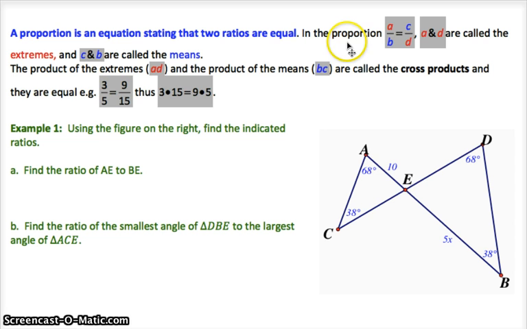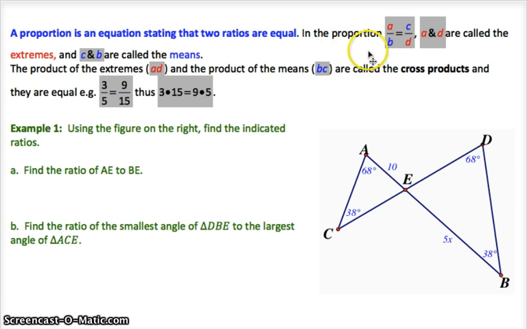So that's maybe also why it seems weird to think of them as 2 things, because they are equal, so why are they really different? But how we usually apply this is because there's really 4 elements in the whole problem. We'll see that in a minute. Again, the word proportion means we're talking about 2 fractions that are equal, and the word ratio means something else. That is important when we come to tests, and it says write a proportion to describe blah, blah, blah. You've got to realize when it asks for a proportion, it's asking for 2 fractions that are equal.